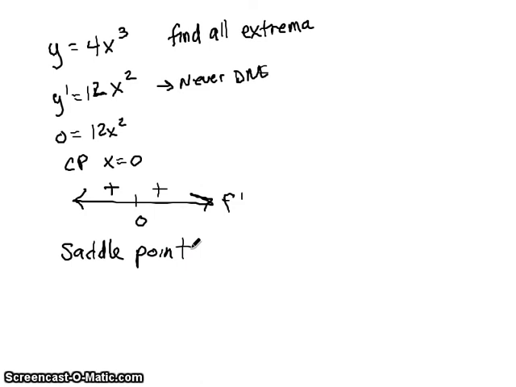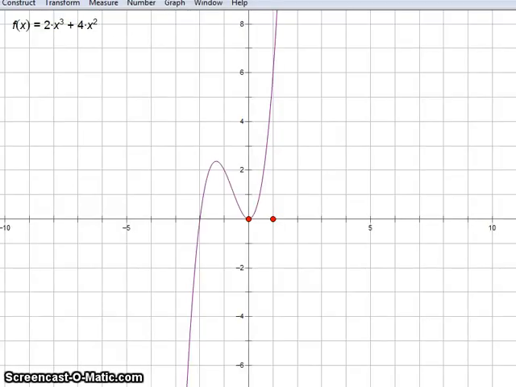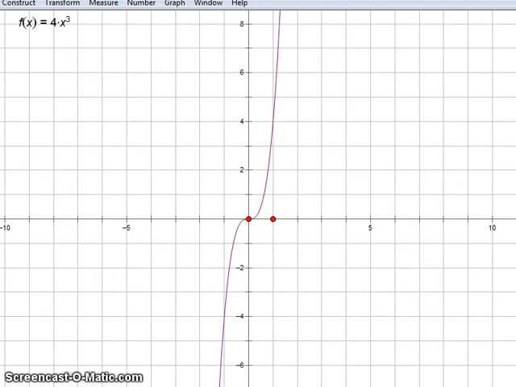Now, if you want to try your second derivative test on this, your second derivative is going to be 24x. If we were to plug 0 into that, we get 0. Now, our second derivative, remember, tells us concavity. 0 is not positive, nor is it negative, so I have no concavity, so I don't have a maximum or a minimum. If we look at the graph, there is the graph of 4x cubed. So you'll see that right there at 0, 0, the slope of the tangent line is 0. But you'll also notice that I don't have a maximum or a minimum around it. My derivative went from a positive slope to a positive slope. So we don't have any max or min.